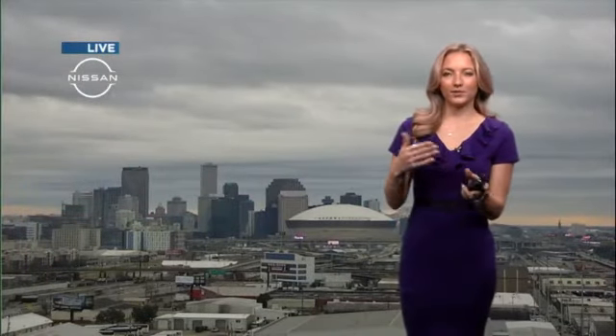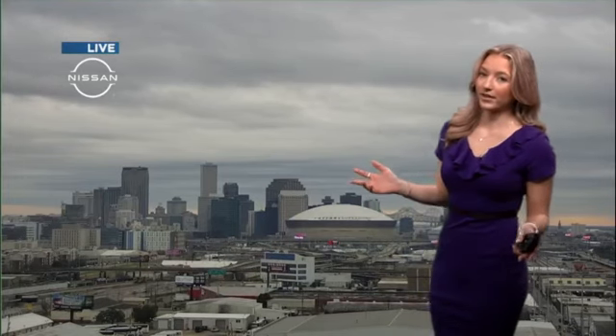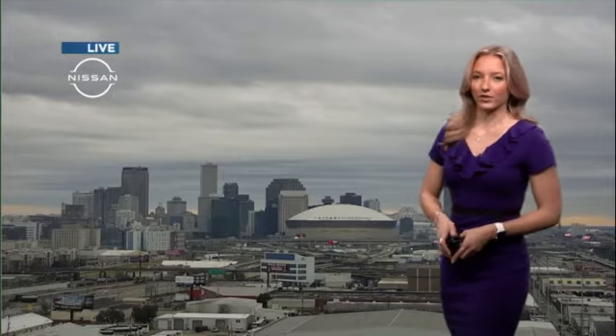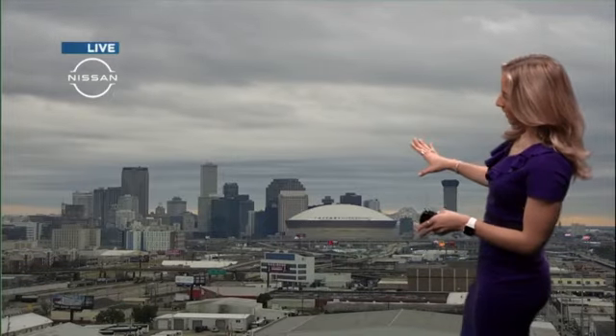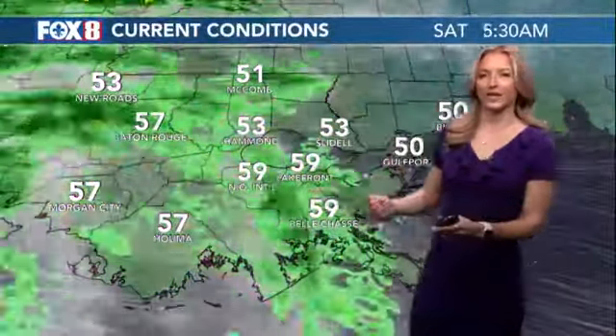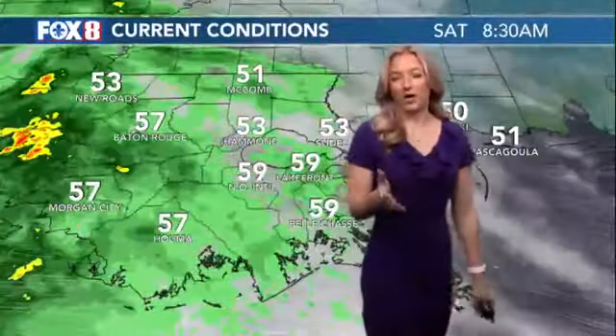I'm trying to show you what's going on right now and then we'll talk about what's happening later. A lot of people are about to head out the door, or maybe you're already down there on the parade route, as we are going to see those start to roll here shortly. It is very cloudy. We've seen some rainfall already this morning — nothing heavy, just some light showers, and that's what we're seeing starting to increase from the west. We have this rainfall moving onshore, with some heavier patches of rain well to the west of us. We could see some moderate rain at times through the morning hours, but it's mostly going to be just shower activity until we get to the evening.